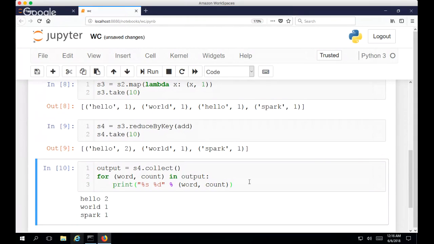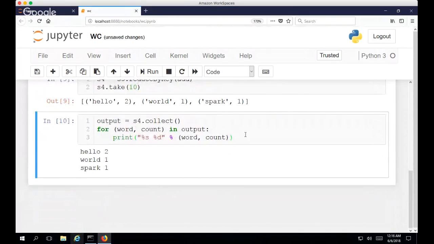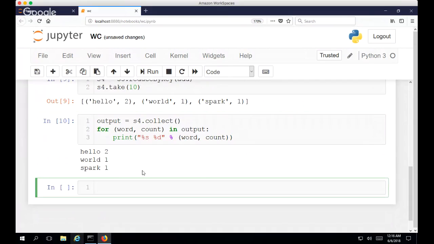Yeah, so it basically shows us the actual word and the counter, how many occurrences we found in a text file of this particular word. And after we've done that, when we don't want to process this data anymore, we need to say to Spark that we finished, that we want to just stop, right?